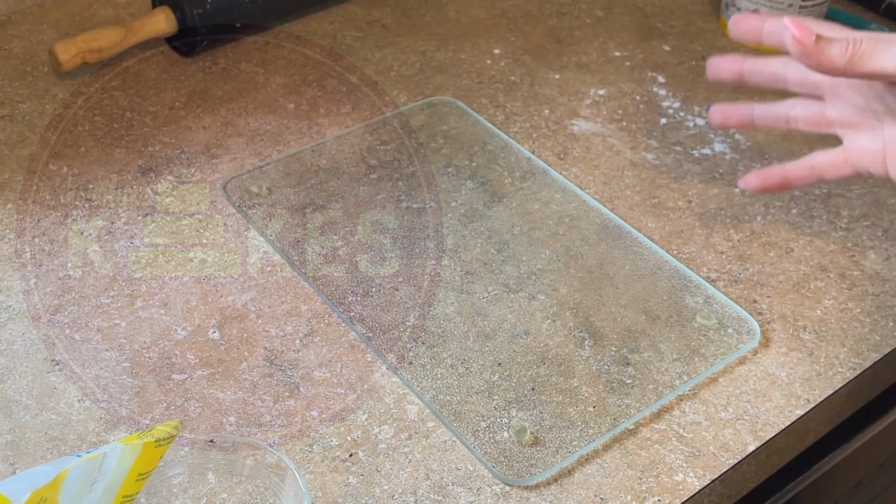Leaving this fondant on here. This is the gold fondant. I rolled it out super, super thin because I'm going to cut the label out of it and wrap it around. So I'm just going to let this set aside for a little bit until I cut out the label, because I also want this fondant to hold its shape as well.